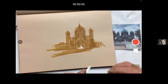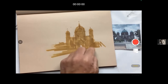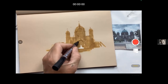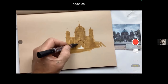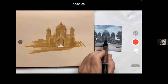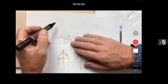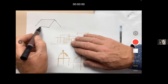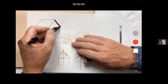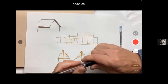To put on later. It looks pretty white already, because there are some dark areas around this, and I will reinforce that when I take the darker marker and put it here. Here is the darkest part. And if I draw buildings, the roof of the building is a little bit bigger than the walls, which means that here is a shadow. And this creates the third dimension.